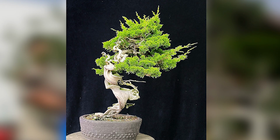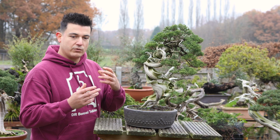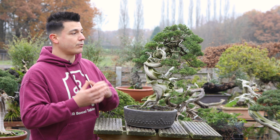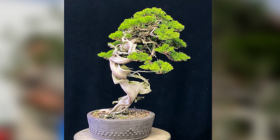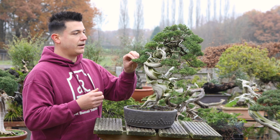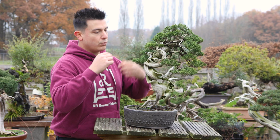Because in my opinion, it's important that you make bonsai a little bit simpler, because bonsai is a lot of work. So the maintenance will be a little bit easier because this foliage is quite fine and very nice. We grafted it, I think, 3 years ago, and then we let the branches grow out. We created some shapes in the branches to create more character in the tree, as you can see here.